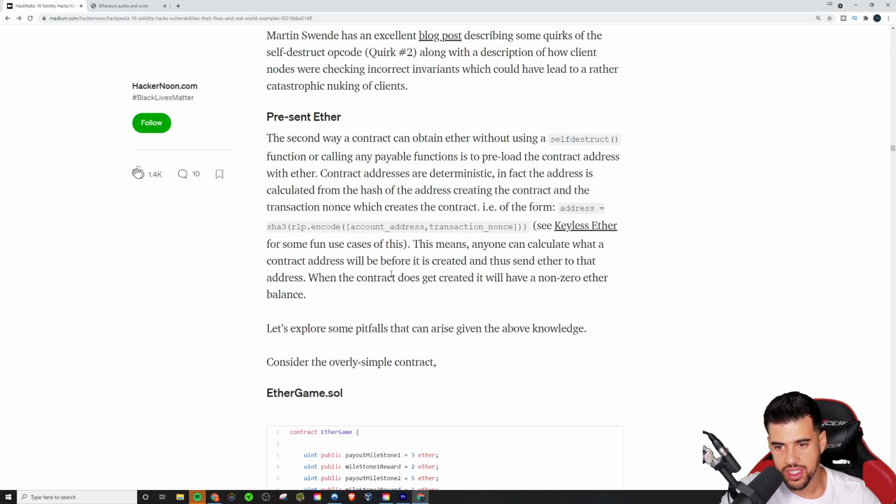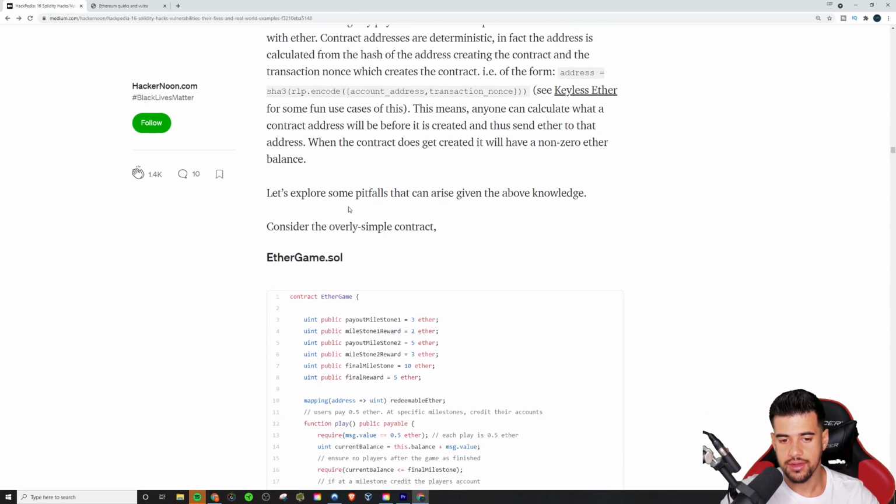So it is actually possible for someone to calculate what a contract address will be before it's even created. You can send ether to that address before the contract gets created, so the very moment that contract gets created, it will have a non-zero balance, which again could cause some unintended things to happen.